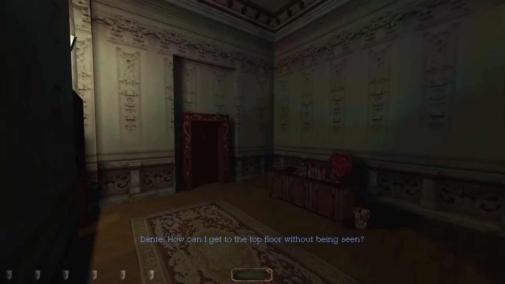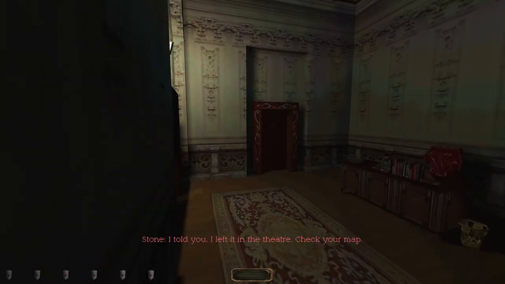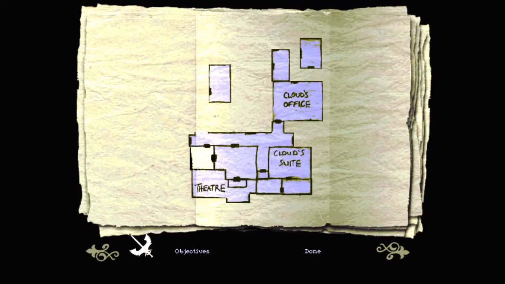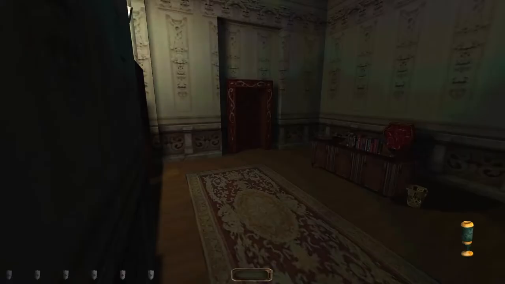How can I get to the top floor without being seen? I'm sorry, Dante, but our maps don't cover that area. I'm already there. Stone, where did you leave the key again? I told you. I left it in the theater. Check your map. I don't remember seeing a theater. Okay, Oak Theater Hall. Is that where I was above? It looks very much like I was above it just now, which would be highly convenient.